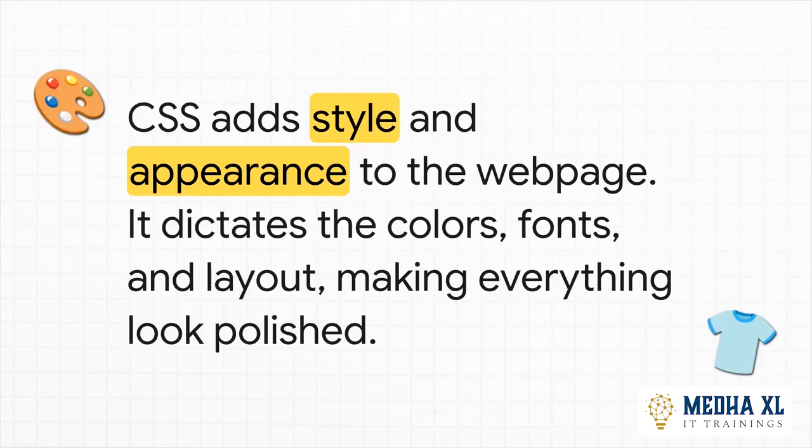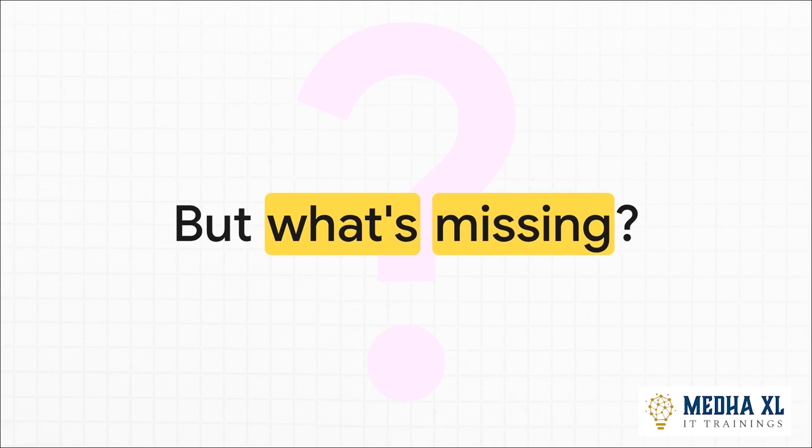Now, let's be honest. A skeleton by itself isn't exactly pretty. And that's where CSS comes into the picture. CSS is all about the style. It's the skin, the clothes, the whole look. It handles all the colors, the fonts, and the layout, making our skeleton actually look good. So now we have a page with a solid structure and some nice style. It looks great. But you can click on things all day long and absolutely nothing will happen. It can't think, it can't react, it can't do a thing.